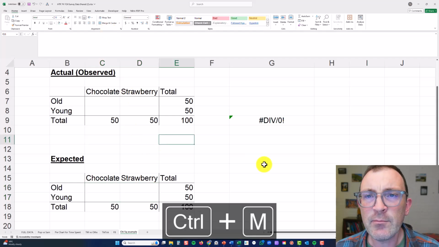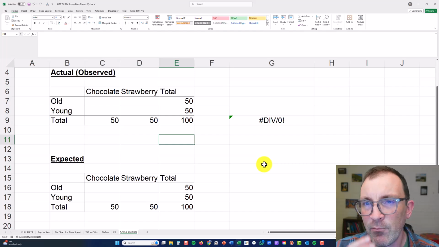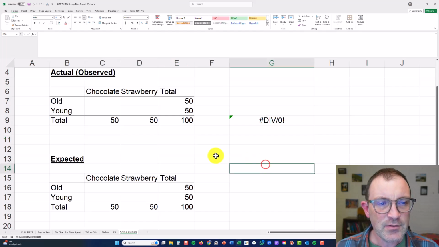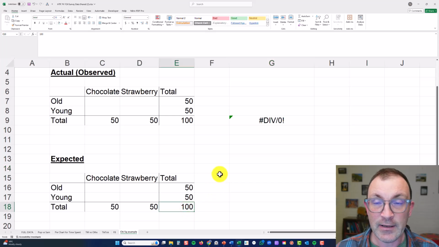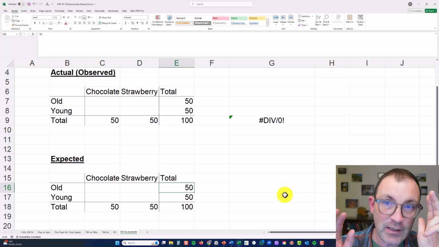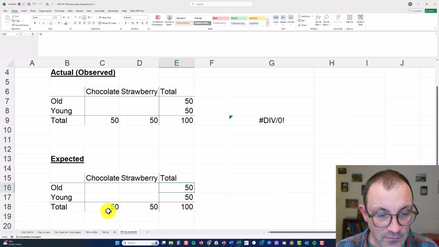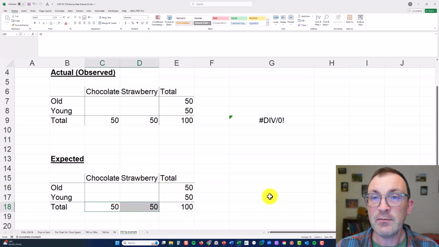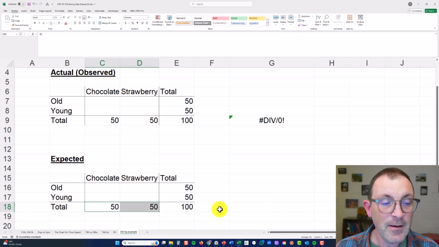So here's a simple example of a chi-square just to understand what it's actually going to do. So let's imagine we've done a survey and we've surveyed 100 people. And of those 100 people, 50 are old and 50 are young. And also of those 100 people, 50 prefer chocolate ice cream and 50 prefer strawberry ice cream.